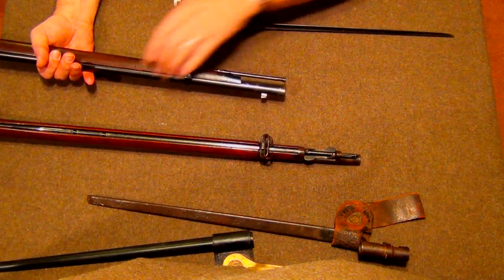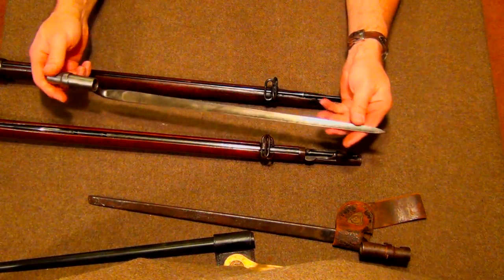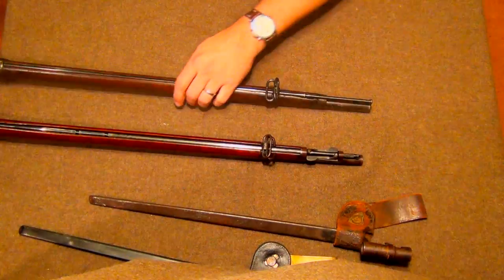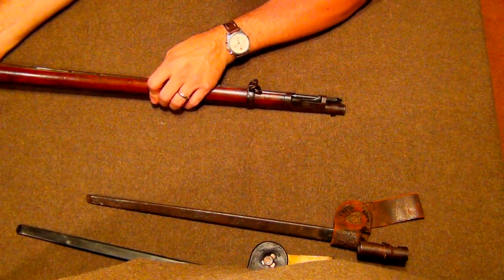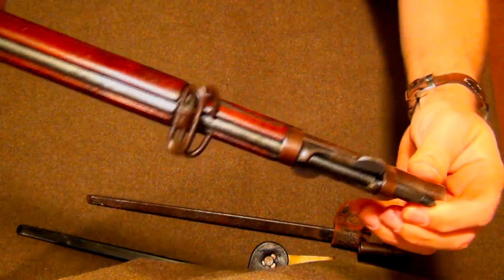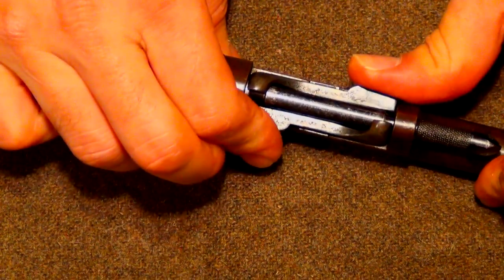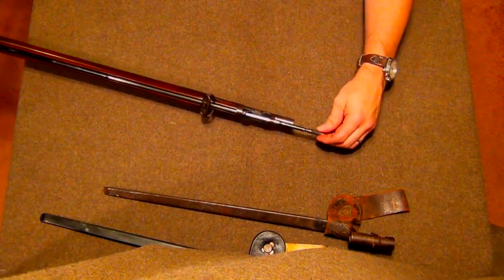I guess the ordnance board thought, we issue these soldiers rifles and maybe they might leave their bayonet behind. They might forget to take their bayonet with them, or it takes too long to pull off their belt and attach. I don't know. But fellows at Springfield Army thought it was a really great idea if they design a rifle so that the bayonet is always with it. So they took the regular cleaning rod, they made this funky little attachment on the end of it that made the cleaning rod thicker so you could sharpen it on the end and turn it into an actual bayonet. If you twist this contraption, that unlocks the bayonet. Twist it. To have a bayonet with you at all times.